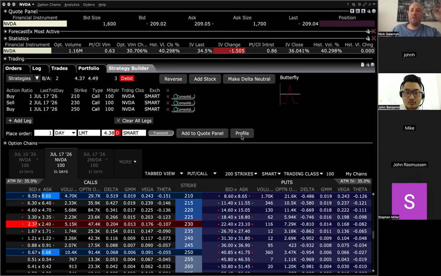But yeah, you want to look at IV skew, John, and obviously at binary events, right? Are there competitors reporting earnings before me? Is there some industry event? Is there some macro event, for example? A lot of things go into your overall thought process, as well as what is my overall thesis here? Am I long-term bullish? Short-term bullish? Medium-term bullish? Am I short-term bearish, medium-term bearish, long-term bearish? Many things go into the thought process there.